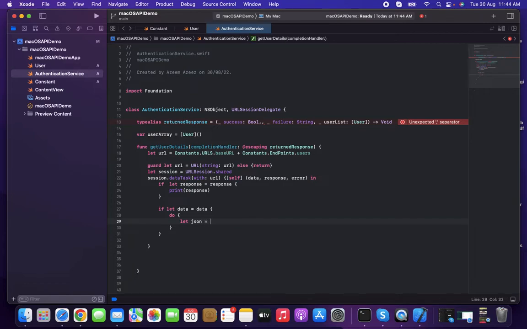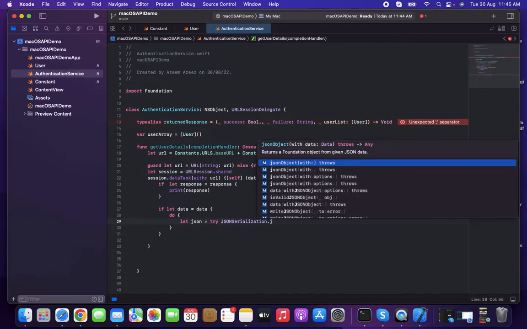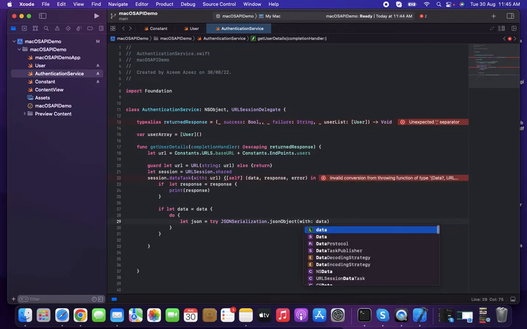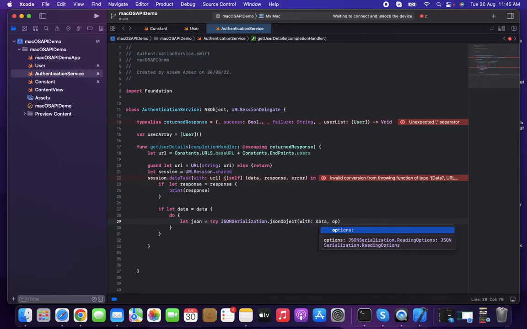So is equal to try. I'm asking this to try JSONSerialization with a JSON object. This gives a JSON object with data, and also I want an option as well, so let it be an option, something else for the time being.